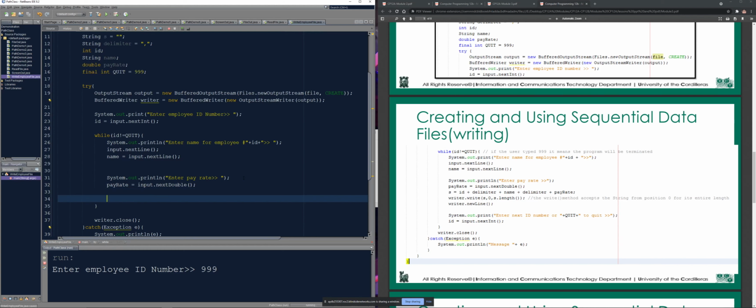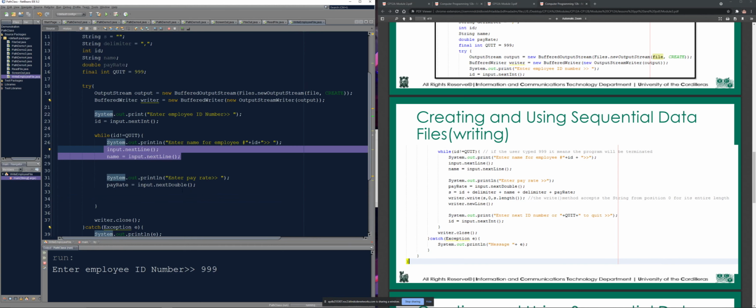Okay. Now, ito na yung part na ilalagay na natin yung mga values na to sa employees.txt. Okay. So, I want you guys to listen carefully. So, this time, using the S variable, as for now, wala pa siyang laman, di ba?